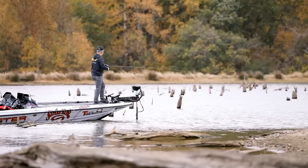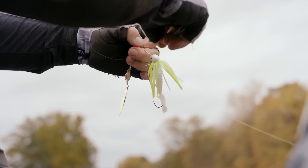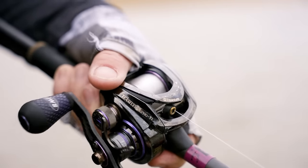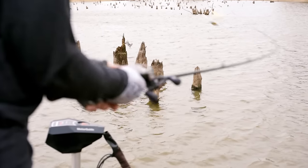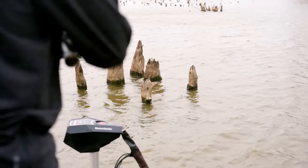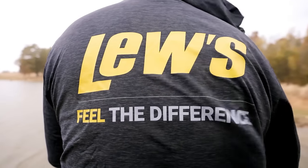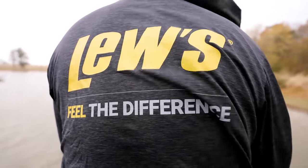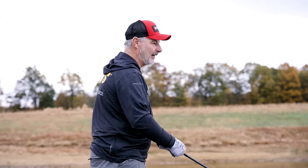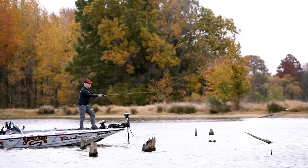Secondary to that, bass can't wear sunglasses and they don't have eyelids like we do. So on low overcast days, the fish are very active. They're always roaming, they're always hunting. So it just makes your opportunity to catch fish so much better. And better fish, big fish. These are the days when big fish know they better get them a bite to eat, because weather behind the front is not going to be that good. It's going to be high and blue and high pressure, and they're not going to bite much, so they're going to get them a bite to eat before the front comes through.